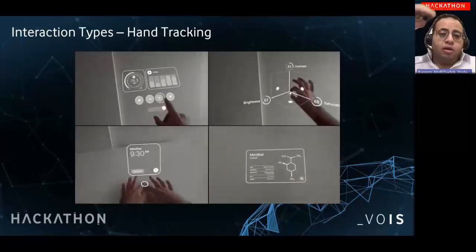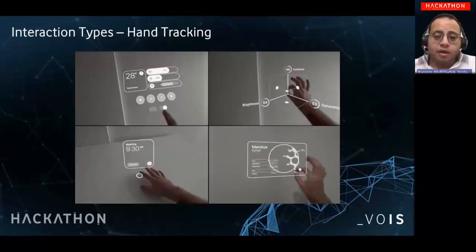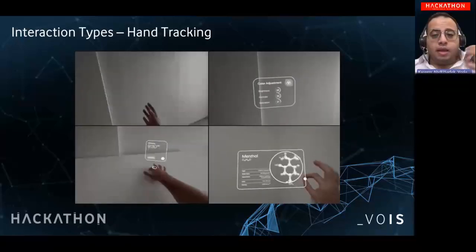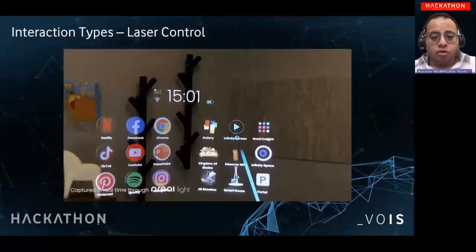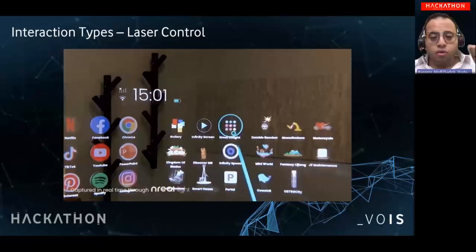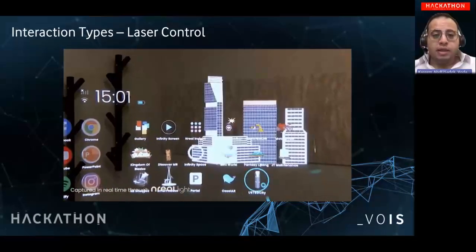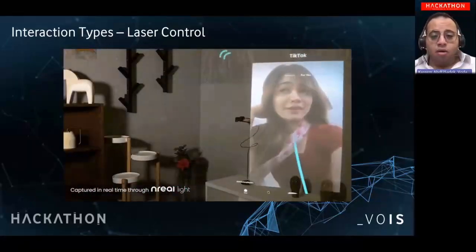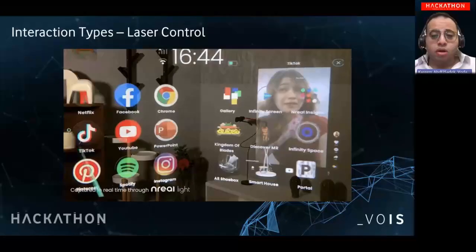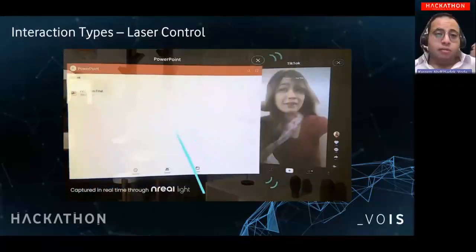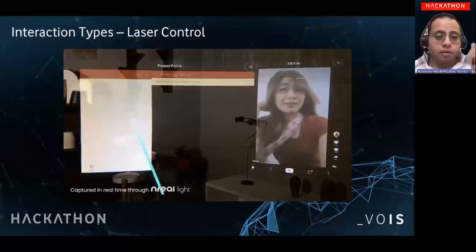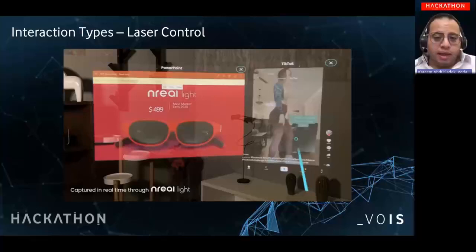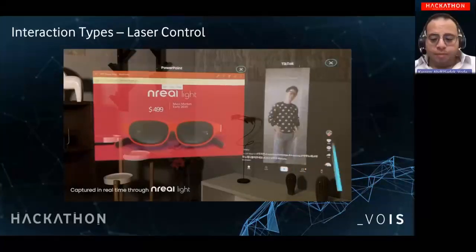This was very hard because keeping your hand up will make your hand numb and you cannot use it for a long time. Then they had the laser controllers, where you have to keep hold of controllers all the time and keep moving them in order to interact with the glasses. And still holding something all the time in your hand will not allow you to last long. You can enjoy it with 1 or 2 games for an hour, but it's not something that you can use all day, like the mobile or the laptop.